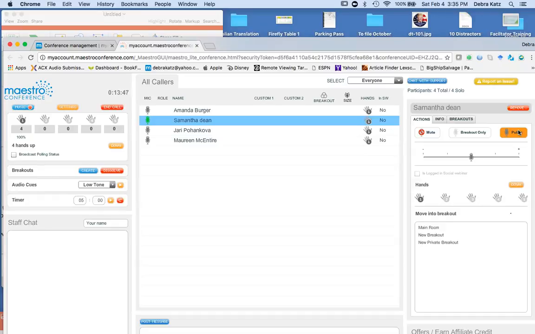People can hit 6 and it will mute them in the system. Like for example, if I hit 6 on my phone right now, this 6 just put me on mute. I didn't do anything except on my phone I hit 6. So you can let people know that they could mute themselves with 6, but most people know how to mute themselves on their own phone. That's a good feature though, because, well, I'll get to that later.